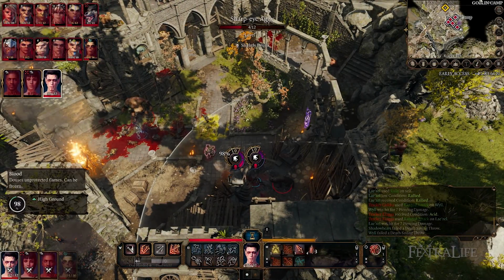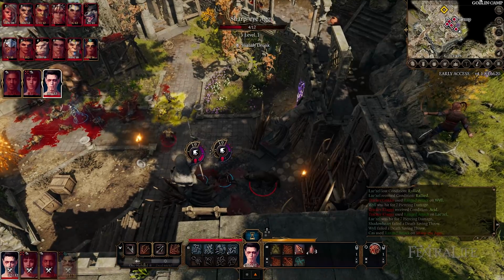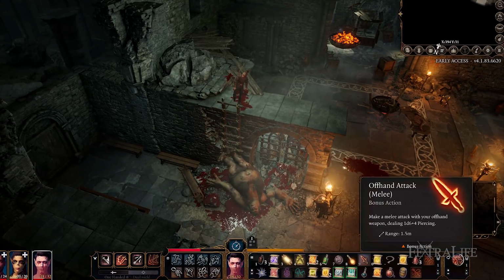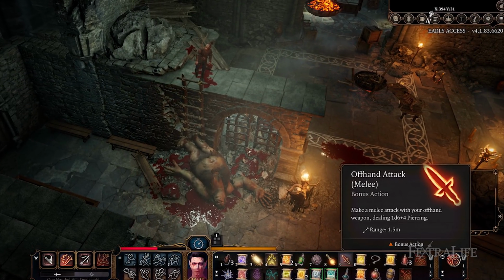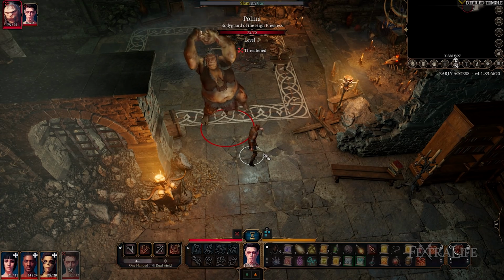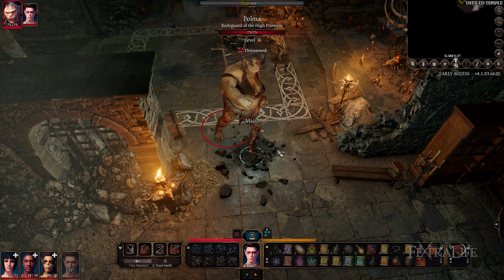Lastly, remember that even though you're using a bow to attack, if you're dual wielding in your melee slot, you will gain the offhand attack melee bonus action. This can allow you to move in and finish off a target if you didn't deal enough damage with your bow. Just be careful not to stay in melee range if possible, because you have disadvantage with ranged weapon attacks while threatened in melee combat.